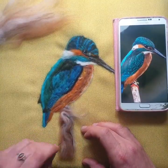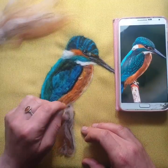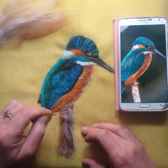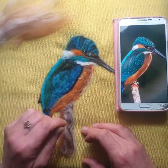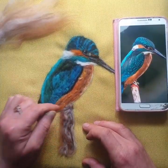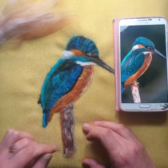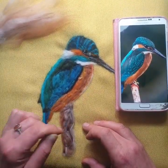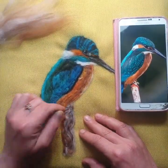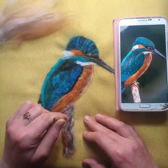I'm going to flip the bottom bit back up. Make sure I get right up underneath the kingfisher. Poke this bit quite a lot because I want it to be quite flat.